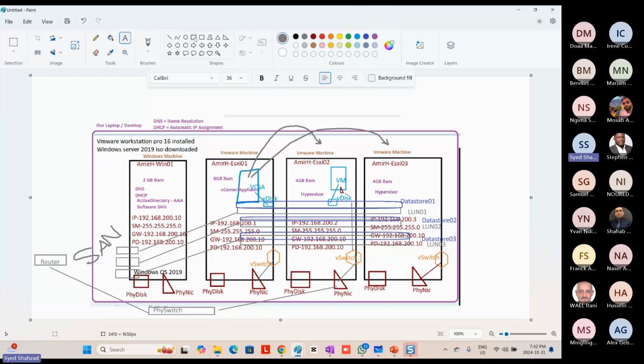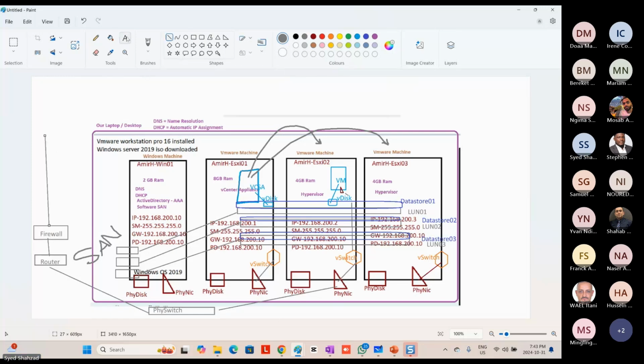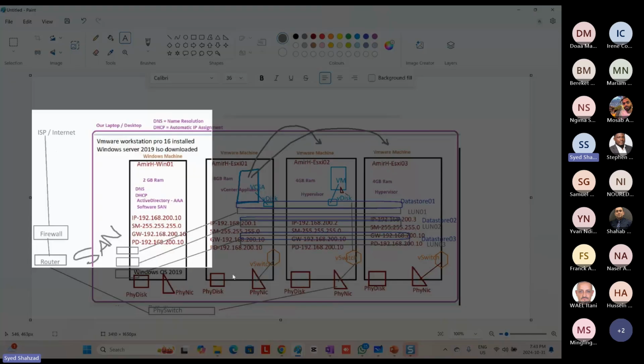We can also have multiple routers or layer 3 switches, right? Firewall, and ultimately it goes to ISP, the internet. Okay, so that's the actual diagram, and yeah, I would need this guy as well.